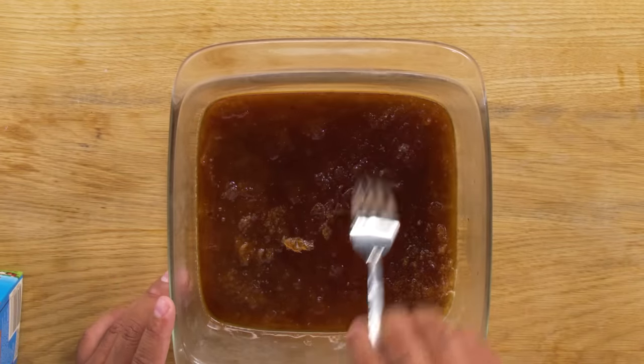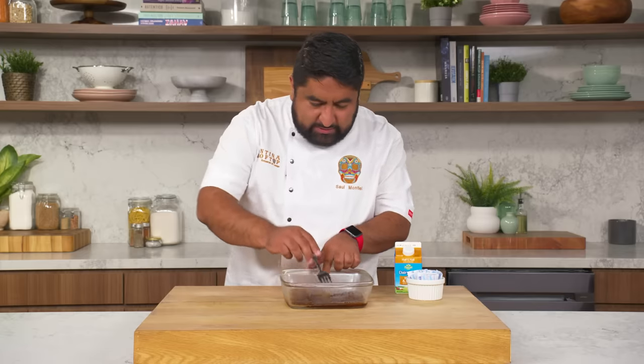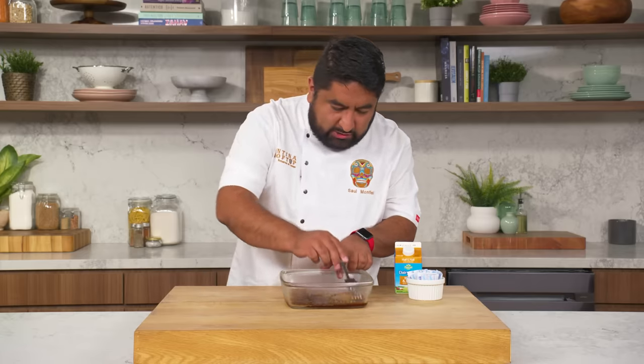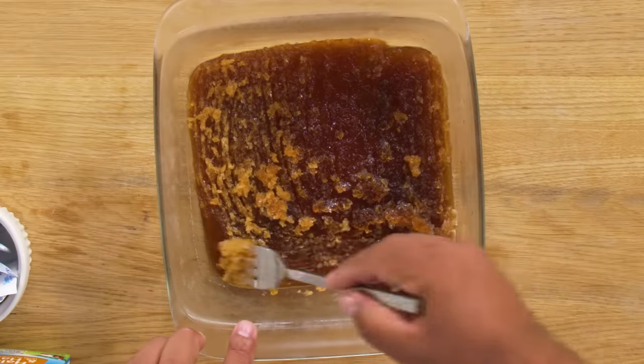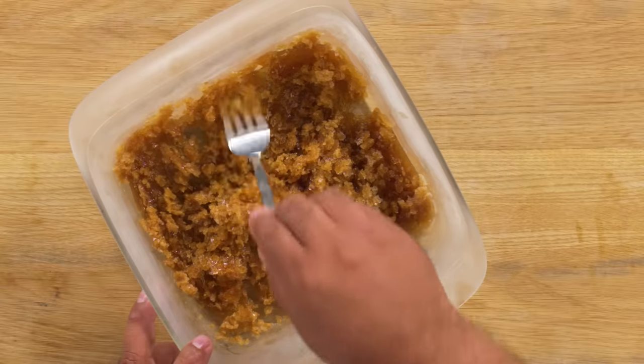Basically, we want to scratch the coffee. If you can see how the coffee is looking like crystals. So you're gonna do that maybe 2 or 3 times. Scratch, scratch, scratch, scratch, scratch. Crystals of coffee, coffee granita.